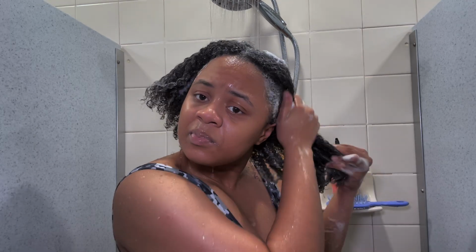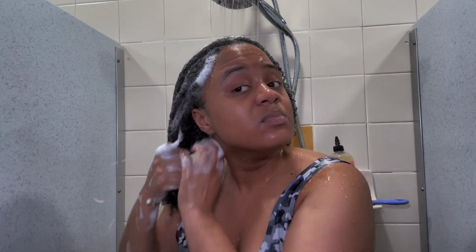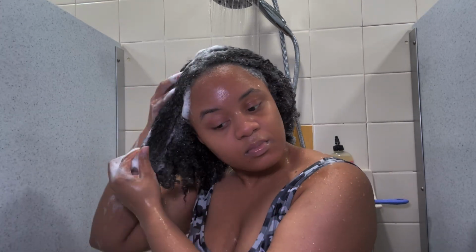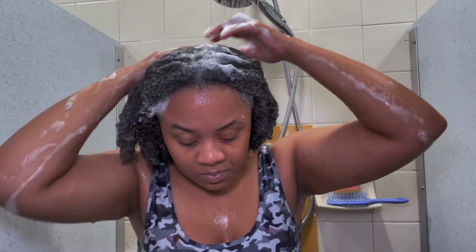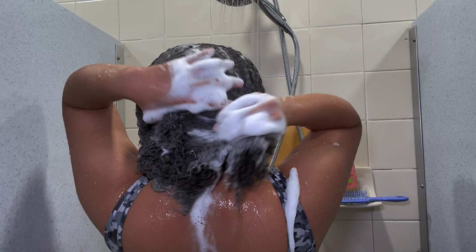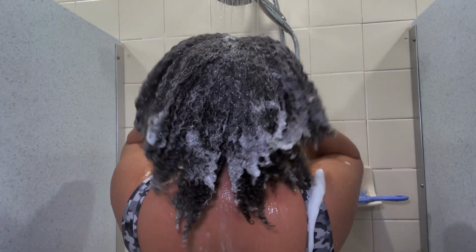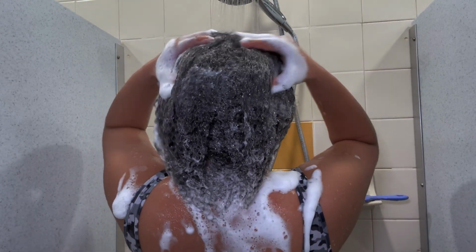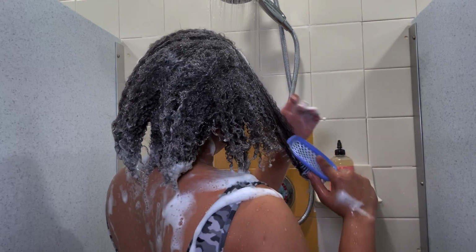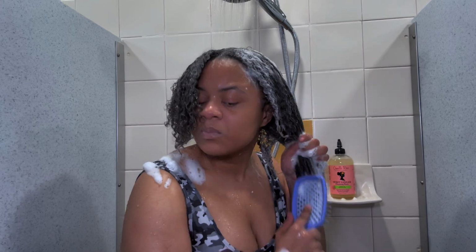Because of the consistency and the way it made my hair feel, I was not surprised when I was able to start detangling or slightly detangling with my fingers with this, and my hair didn't seem like it was getting knotted up whatsoever. And I really applied this to my roots, but really, y'all know I'm heavy-handed, and I applied a little bit extra of the product, so I really did start at my roots, but I worked my way down to the mid shaft and the ends of my hair, and then I went in with my unbrushed to detangle and to get the shampoo throughout my entire hair strand, so that my hair could really reap the benefits and get cleansed as well.